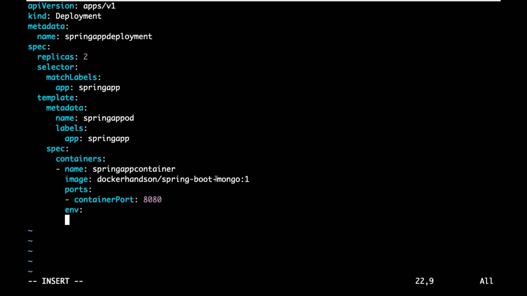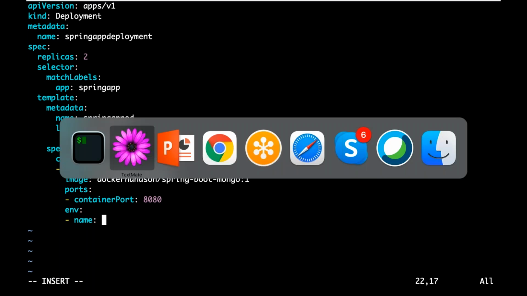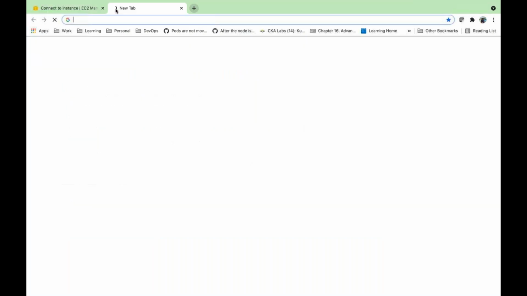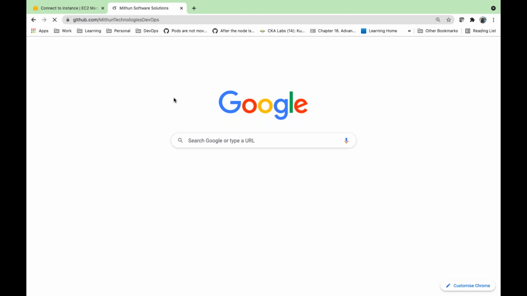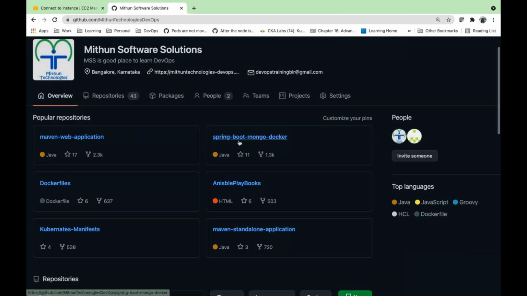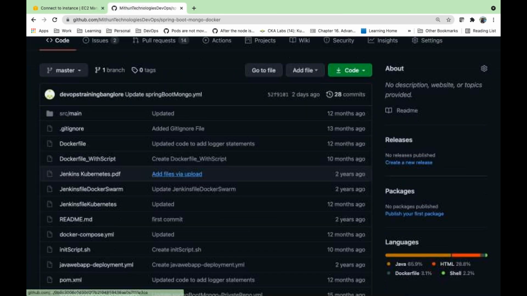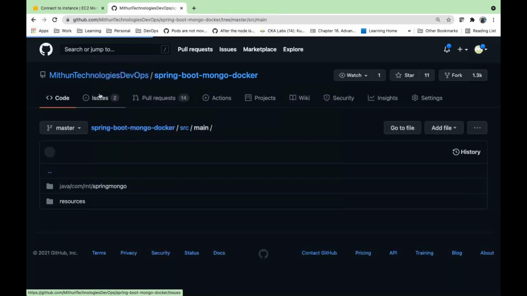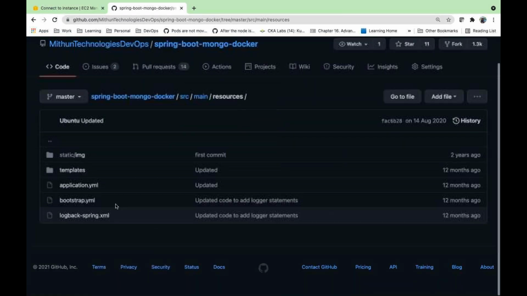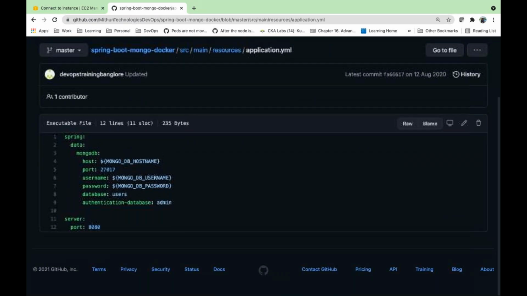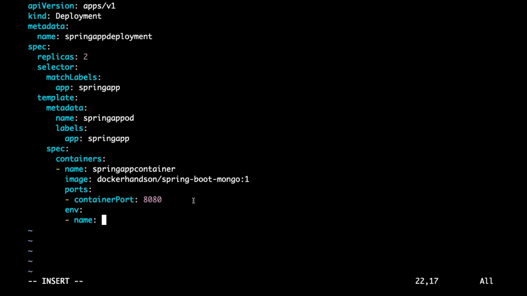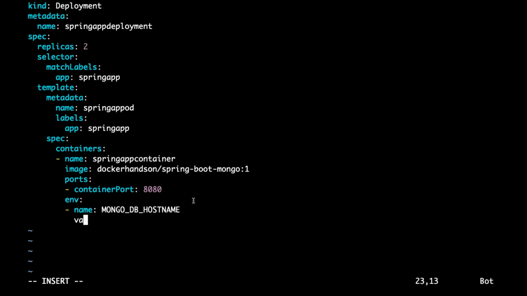Env, name, your environment variable name. I think it was expecting some environment variables. The code is referring to some environment variable, the MongoDB host name. Now here I can give some name.